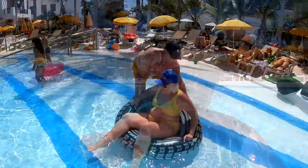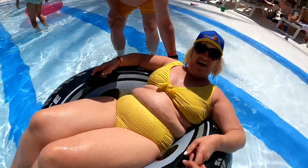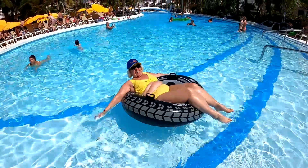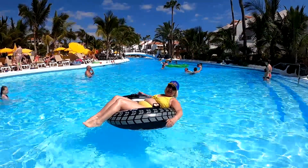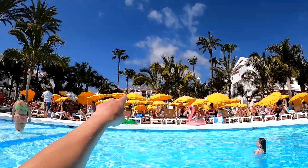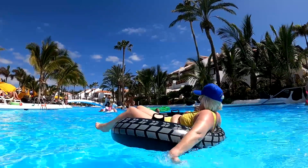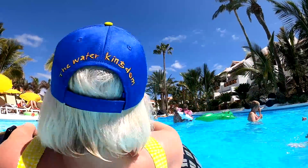In terms of adult-only areas, there's one here with a smaller pool, and there's also another pool around the back as well — so much on offer at the Parker Santiago 3. We're down the other end now — let's take you for a bit of a ride. Let's give mum a push on the tire. There we go! Down at this end there's also another pool with some kids' slides on. This is the life.